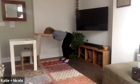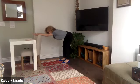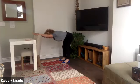Okay, so if you take a look up at the screen, I'm not rounding my spine. My spine doesn't look like a banana. It looks like a nice, flat, neutral, straight line. So keep stretching your arms really strong and straight. Let the chest sink a little closer towards the floor. You can start to relax the head. All right, and then maybe start to straighten the legs a little bit, but not at the expense of letting your pelvis tuck. So keep the tailbone slightly lifted, not scooped under.